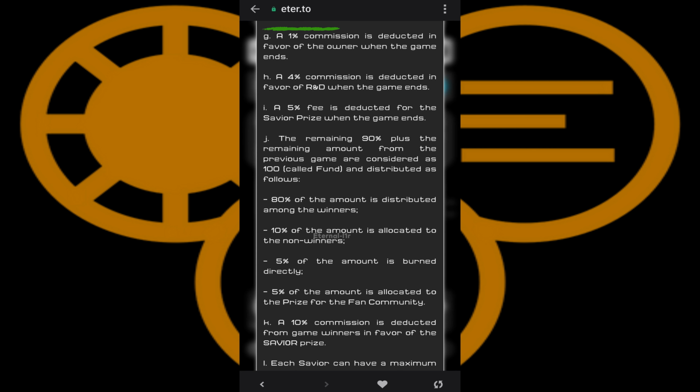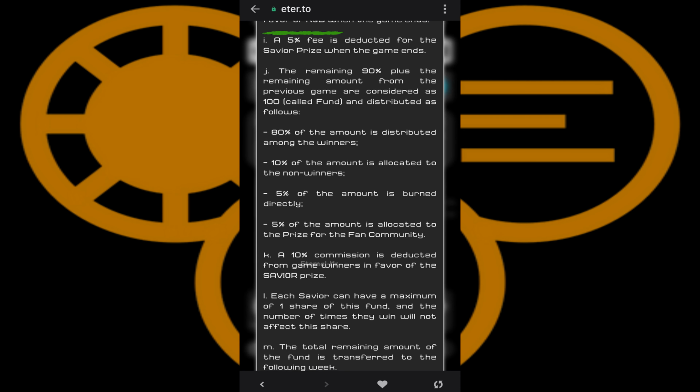Now the owner is actually the shareholders of the stock project. Then 4% commission is deducted in favor of R&D when the game ends. The R&D is the research and development section.